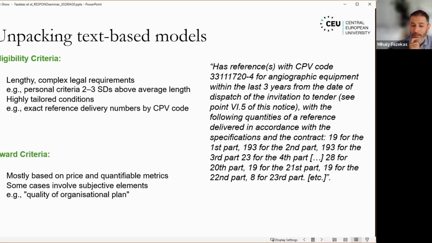Award criteria are mainly based on price and quantifiable metrics, but whenever we have this soft, non-quantifiable, non-objective information, like quality of the organizational plan, then again, we very likely get this restriction of competition. So this is, I think, very cool and actionable for policy applications and investigations, but of course it is also useful for us researchers because it gives an extra lens, an additional look at risks, and I want to underline this again, even in cases where the formal characteristics are by the book. It's open, there was advertisement, there was long enough advertisement, and so on and so forth.